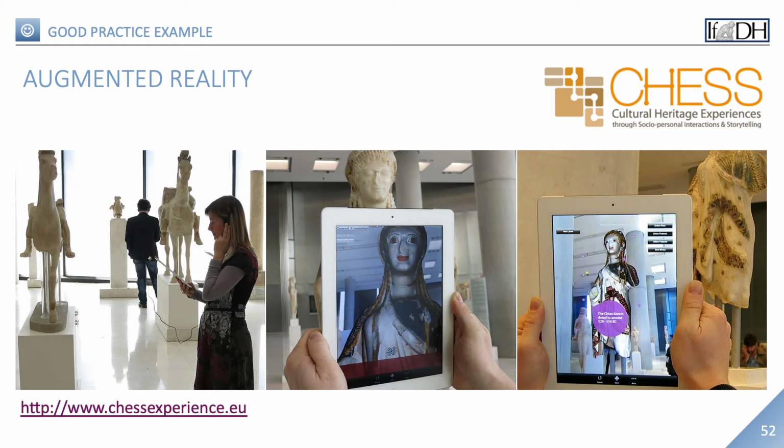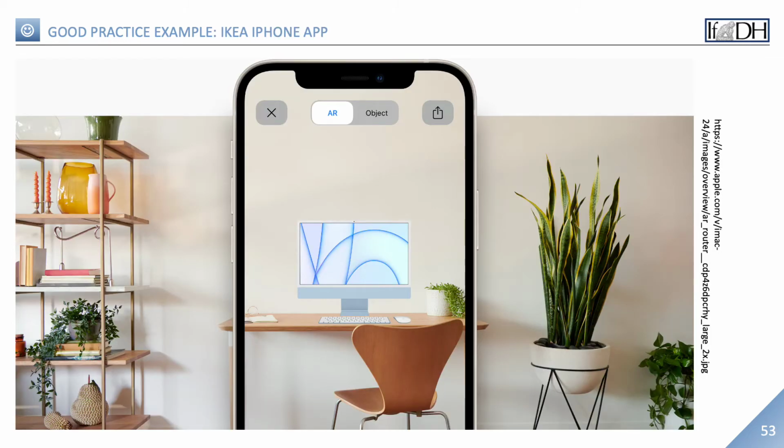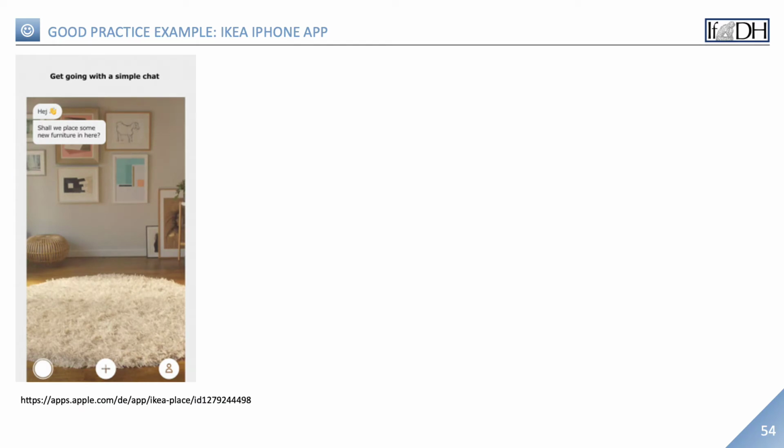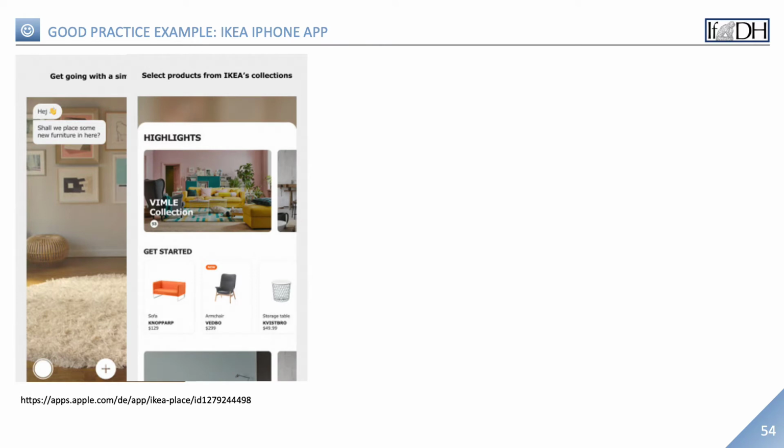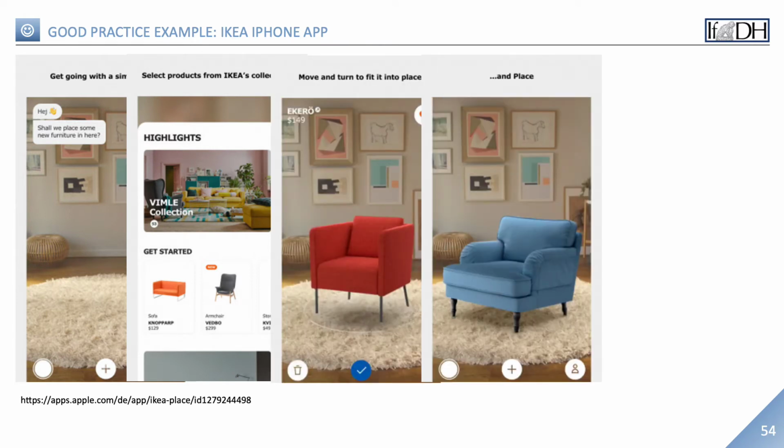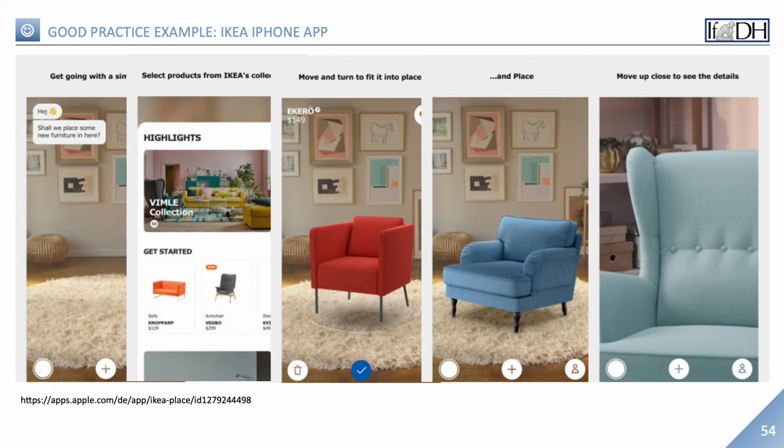In other words, the user's physical reality, which he or she sees directly in or on a display in front of him or her, is augmented with computer-generated input such as still images, audio, or video. Thus, no new reality is created, but the computer-generated content lies as an overlay on top of the real content. This technique is, of course, also common by companies like Apple, who bring their products directly into the living room of the potential buyer. At IKEA, the interaction begins with a conversation among friends or family who select products and place them in the home, exchange them for others, and then look at them very closely. In this way, the furniture selection becomes frighteningly real, which is something that should be tried out with collection objects as well.